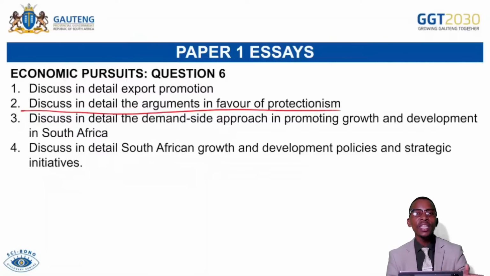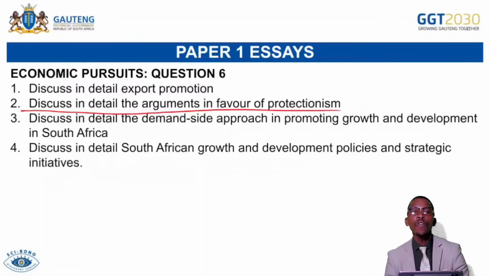Those are economic growth and development policies that you must be able to discuss. If you are discussing RDP, the Reconstruction and Development Programme, you must be able to explain that it's a developmental policy that was initiated in 1994 to ensure that South African people have access to basic needs. You mention those basic needs, and then you continue with its objectives. And then you go further. Also be able to give an evaluation of these policies, whether they've been successful or not successful in South Africa.